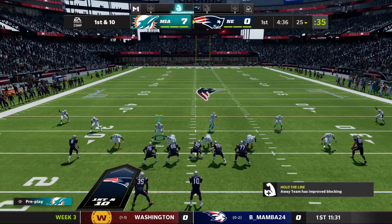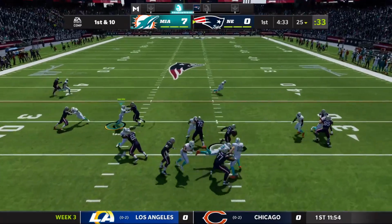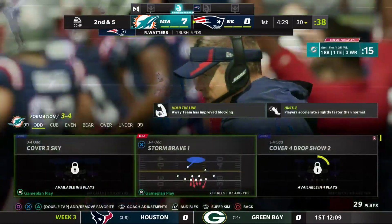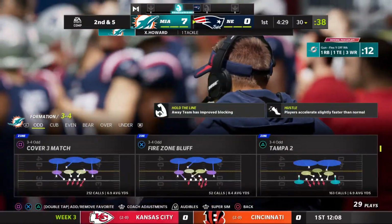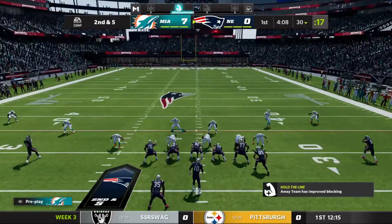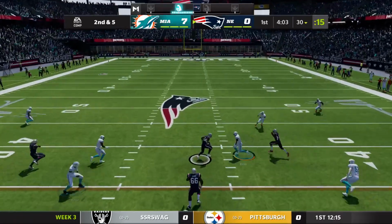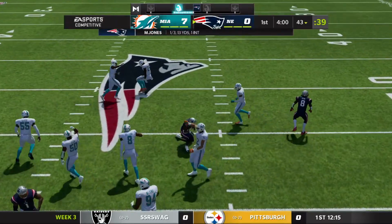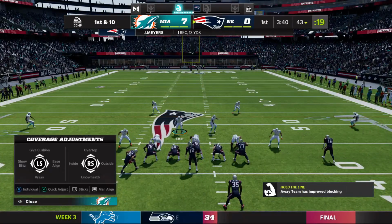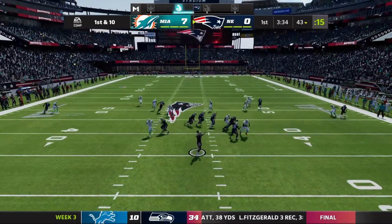Come on now, come on now. Mike, 55, right there in the middle. Yeah, this will be a gain of 5 as he gets it to the 30. That's a really nice, tough run inside, and to be frank about it, most offenses don't expect to get 5 yards on a play call like that. So when they do, they go back to their huddle with a little pep in their step to think that they're starting to dominate the line of scrimmage. And they get him down the number before he takes it across the 40-yard line. A couple of first downs has the football at the 43 as they come up 1st and 10.